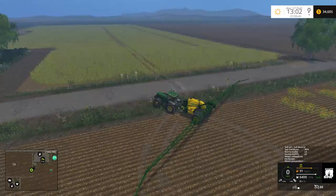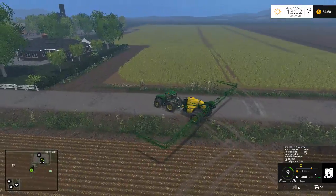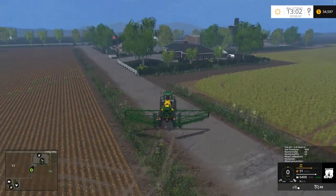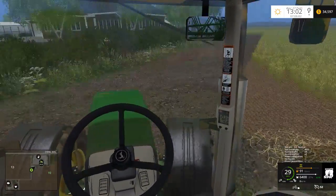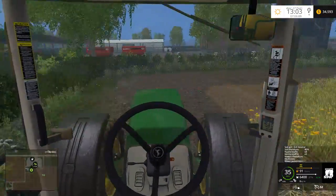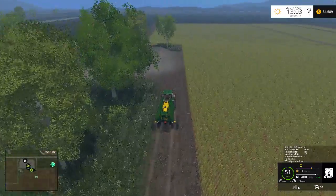Let's just go to the other side and start from the other side, I think. That'll probably be our best bet. So I'm going to fold this up real quick. I gotta wait for it. Nice thing to see though. See how the dual wheels actually should have little tracks behind them? That's nice. Not every mod has that capability. There we go. And we'll start from the other side because we have this weird little section here now. And by starting from the other side, hopefully we'll be able to cover more ground without having to run over a lot of crop. Hopefully being the keyword, of course.